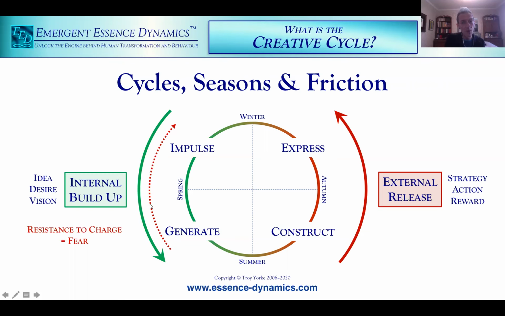Now, the more we get the friction, actually, the more charge we can create if we have a healthy relationship to that natural resistance, okay? If we allow that resistance to dominate, we're going to lose the impulse. But we can use that resistance to actually create more friction to further charge. You know that if you rub your hands lightly together, you'll get a little bit of heat. But if you really rub faster with more pressure, you're going to get a lot of heat. So it is through friction that we can actually get even more energy, more of an energy buildup, okay?